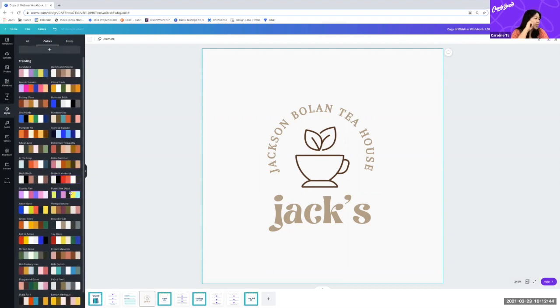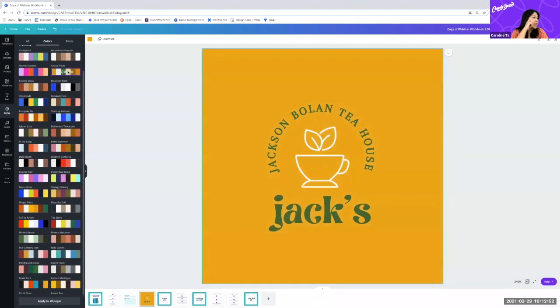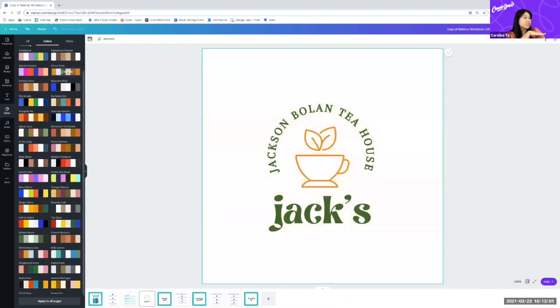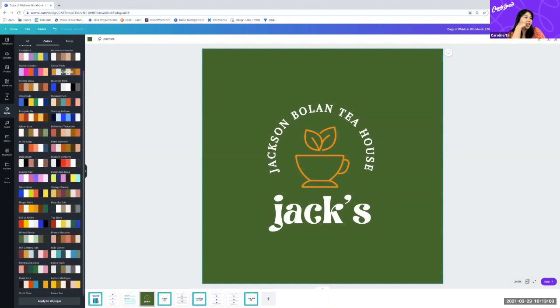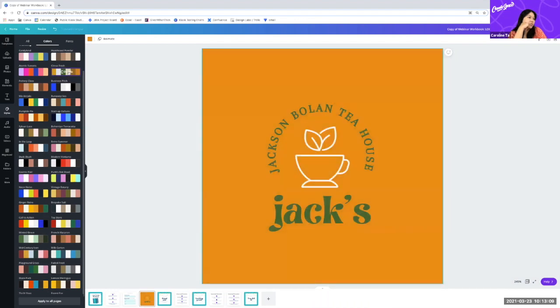And let's see if we've got a yellow green vibe going on. I really like this lemon meringue. Let's go citrus fresh. It's a little bit more of a warmer yellow than I like, but it kind of goes good. So you can always click shuffle if you don't like the way it's been displayed. So I'm just going to see what options they have available here. Jackson's Bowl & Tea Company, too warm.